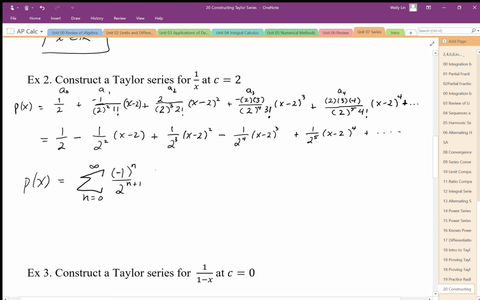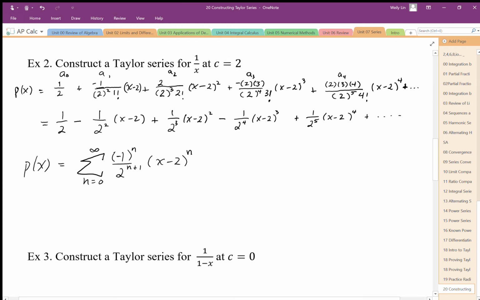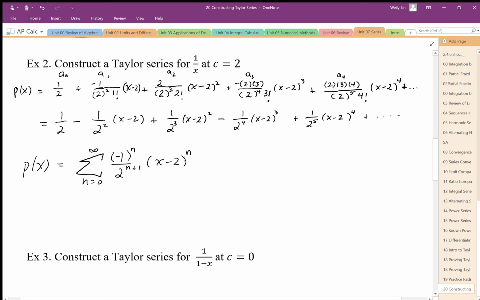So that looks like the a_n part. And then it's going to be (x minus 2) to the power. It looks like the powers match the n numbers, so I'm just going to do to the power n. Okay, so there it is. And it looks pretty good because I can see that the power on the 2 and the power on the power series don't match, and they don't match here. They're just one off. So there we go. We have our Taylor series for that 1 over x function.